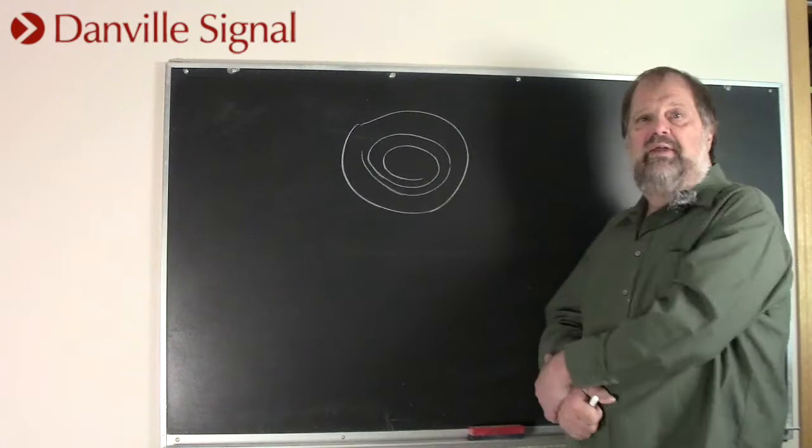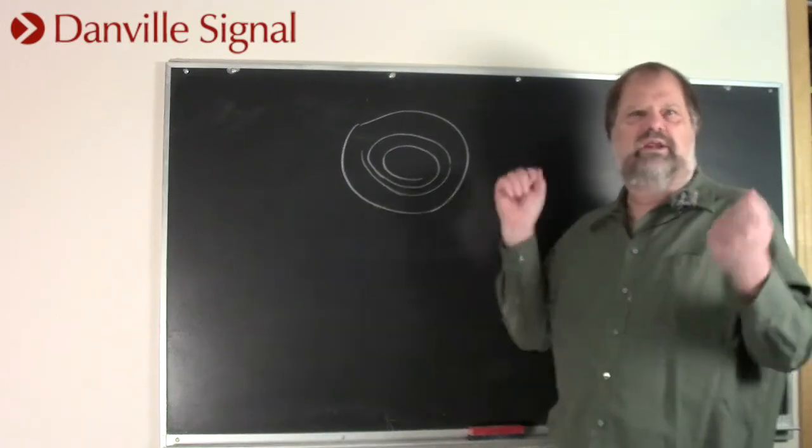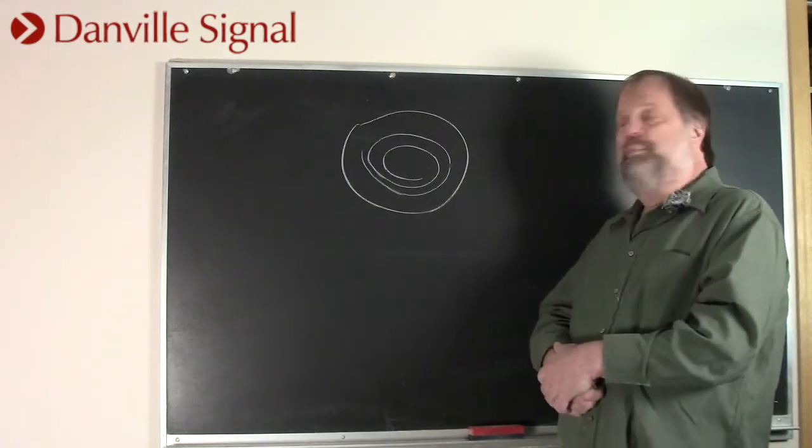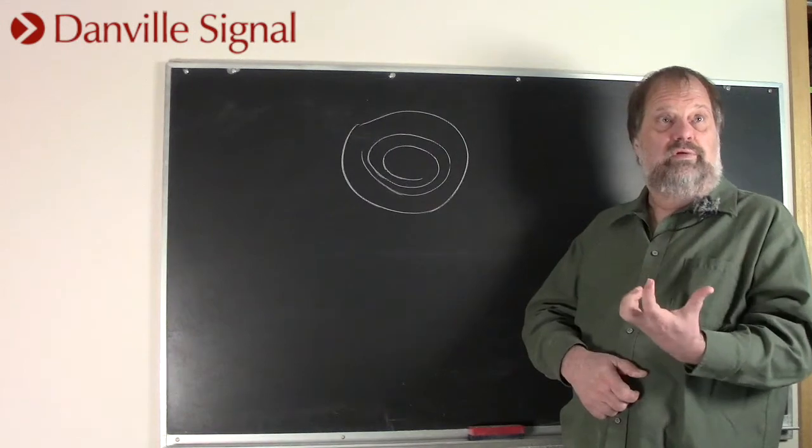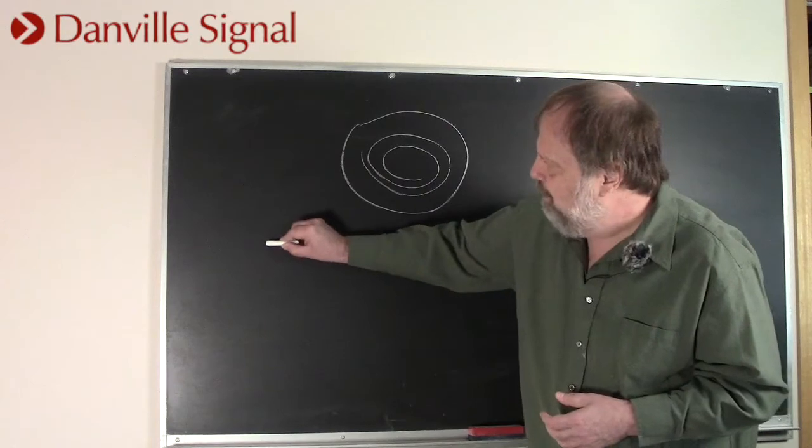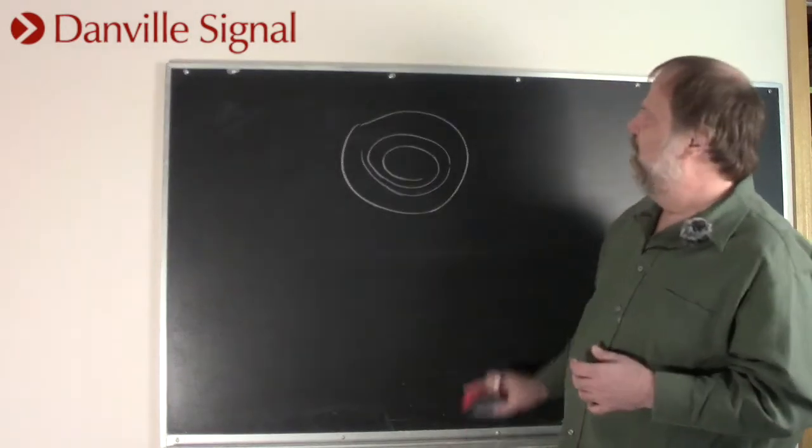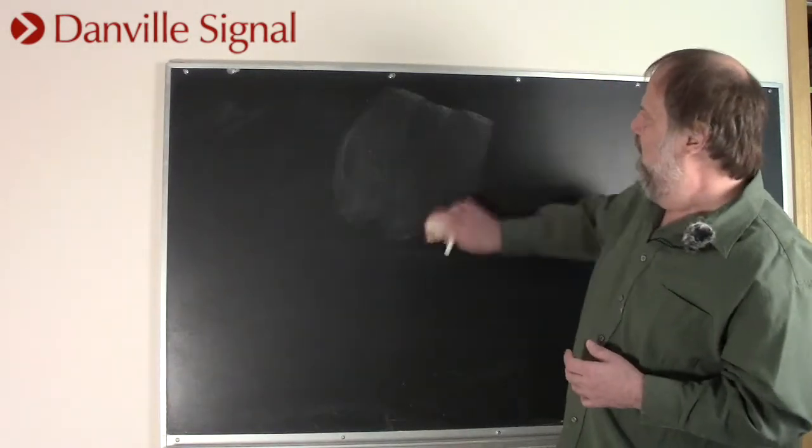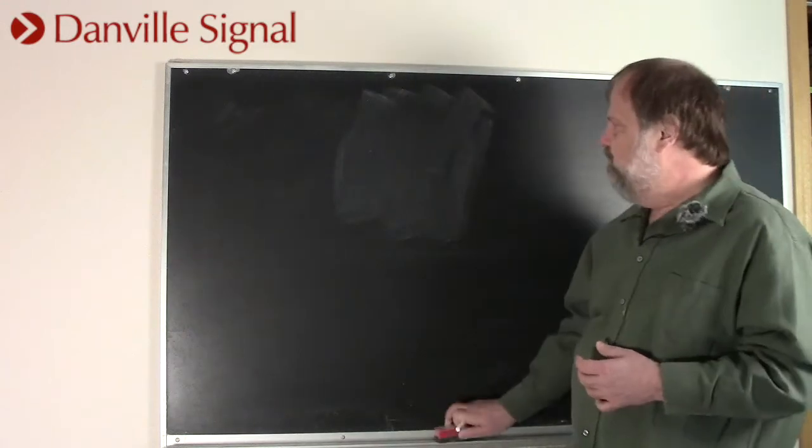But if they're too close together and someone hits a kettle drum, you have a problem because there's not enough room for the groove. So a trick came about. I'm going to erase this for a minute—I think you remember what a vinyl disc looks like.